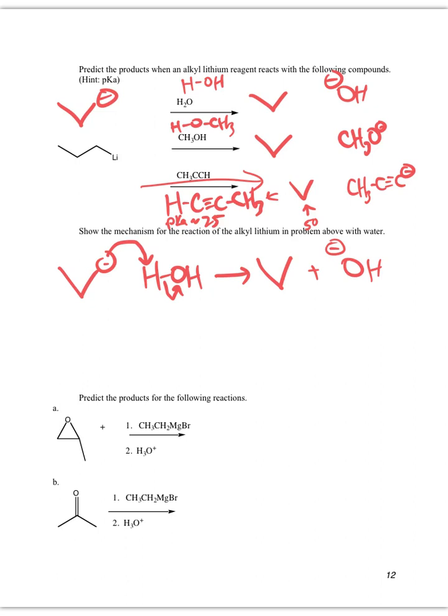Now, down at the bottom, we have 2 reactions that we're asked to predict the products for. Thinking back to Org 1, if we ignore the magnesium bromide, just have a negative on that carbon, the ethyl anion is a strong base, strong nucleophile. This is going to be basically an SN2 mechanism, and in an SN2 mechanism, the strong nucleophile adds to the least substituted carbon. So the methyl anion is going to add here, breaking the bond to the oxygen, sending the electrons up to the oxygen, giving us a 5-carbon chain with our oxygen on the second carbon in there.